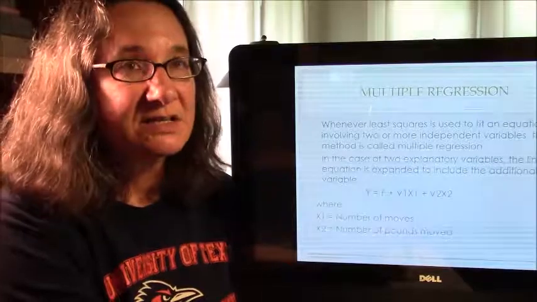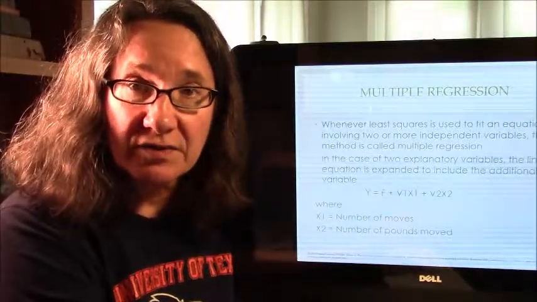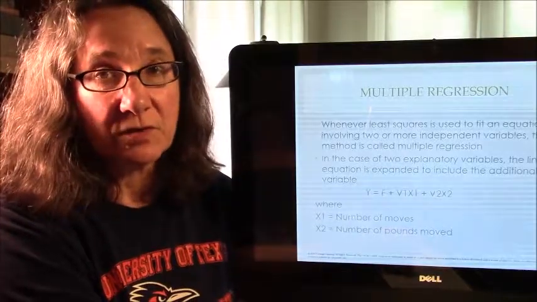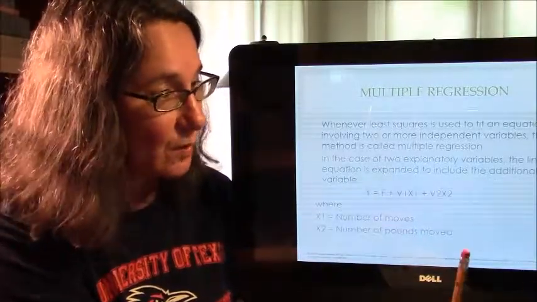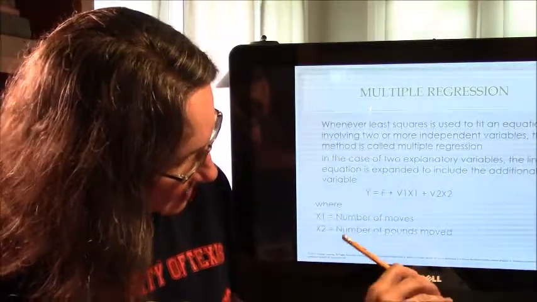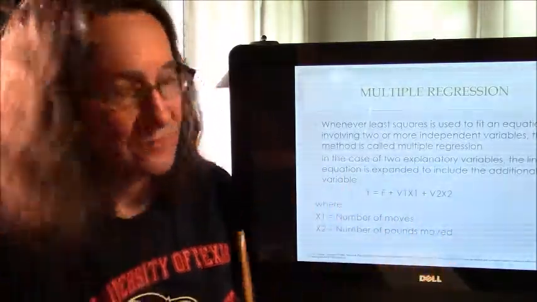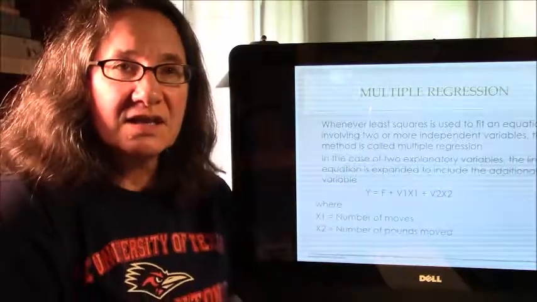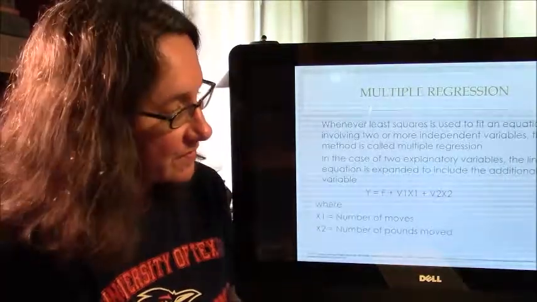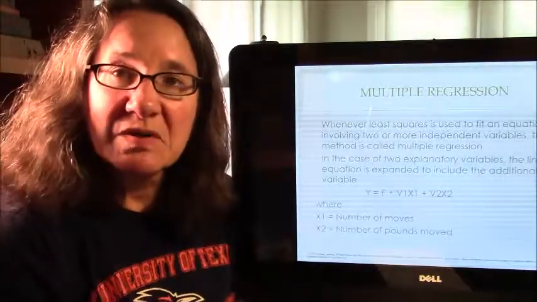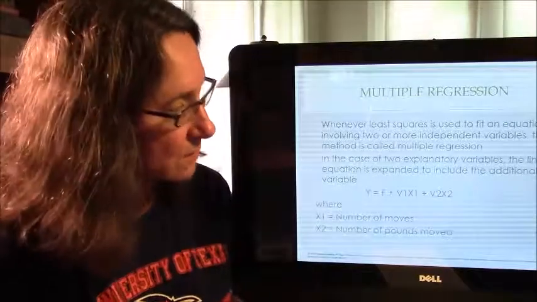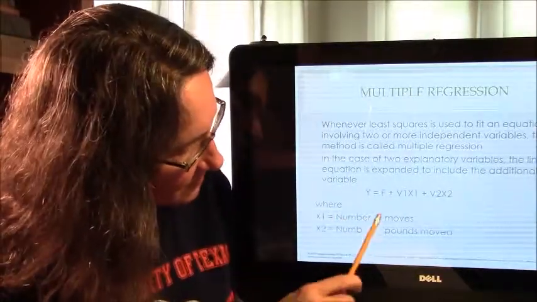But let's face it, especially if we're doing activity-based costing, where we have multiple activities, we're going to have multiple drivers for our total cost. So in this example, we have the number of moves and the number of pounds moved. You can have more moves if you have more pounds, but there's going to be some minimum number of pounds that you move each time, but that is a variable cost. So here's two different drivers.